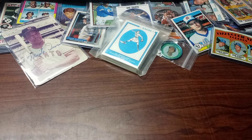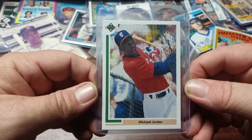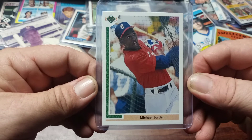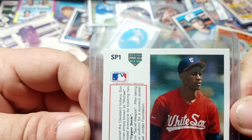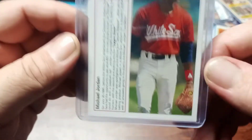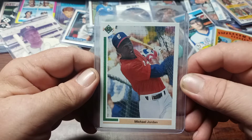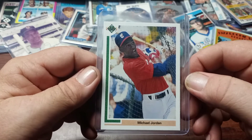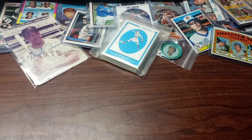The last card I'm going to show you is a 1991 Upper Deck — not really vintage but it's getting there — Michael Jordan Chicago White Sox rookie card. It's pretty well centered; I don't know how it would grade out. Everybody wants to check the logo. I think that's pretty well centered, nice corners. I should grade it but I probably won't. But yeah, those are just a few ungraded gems in my collection.